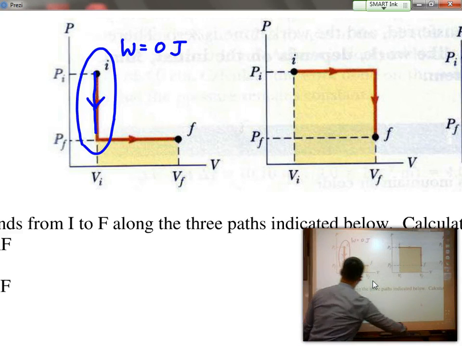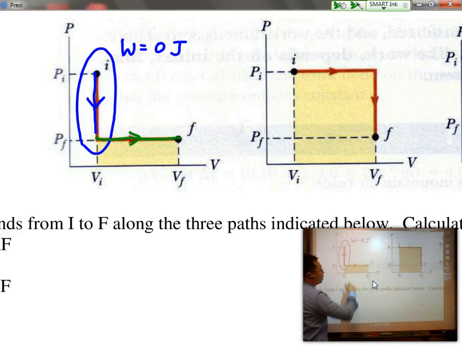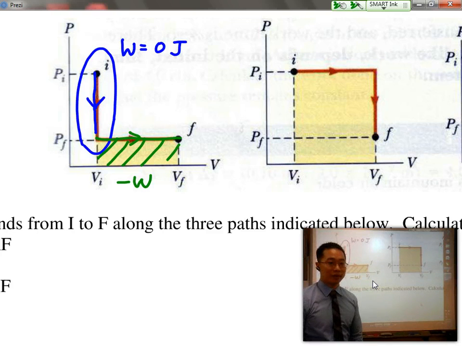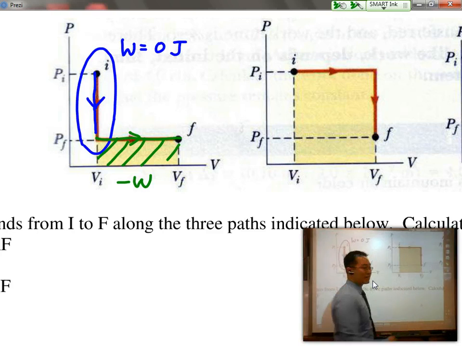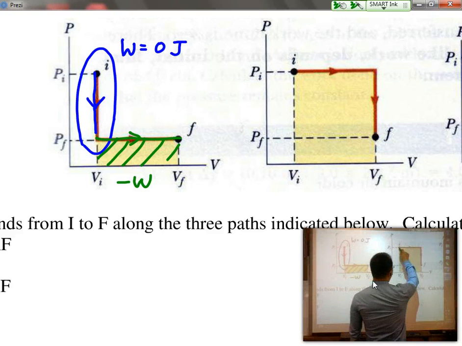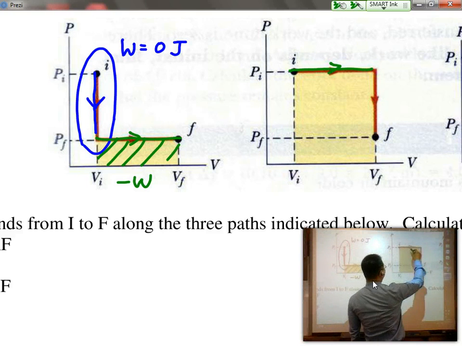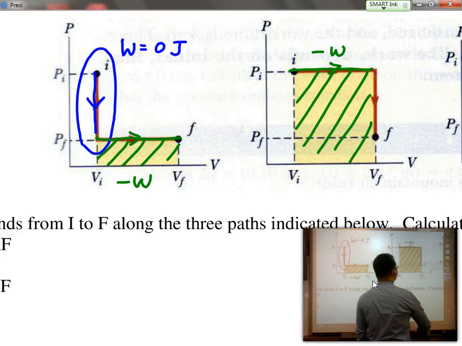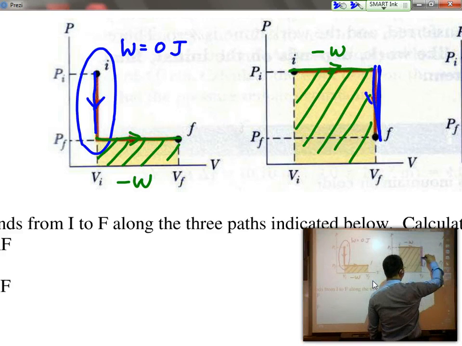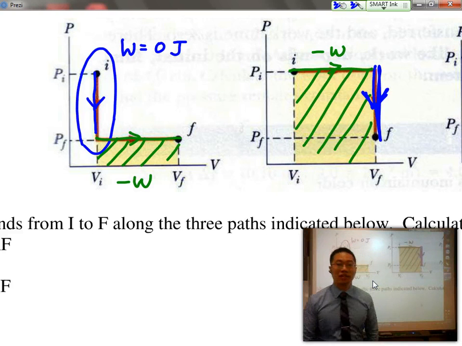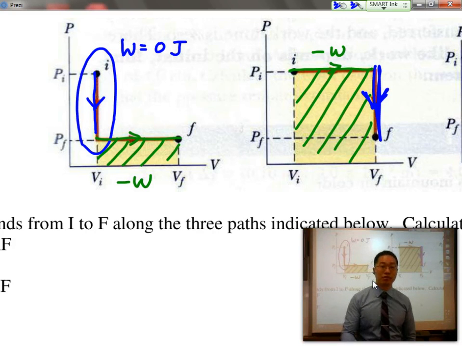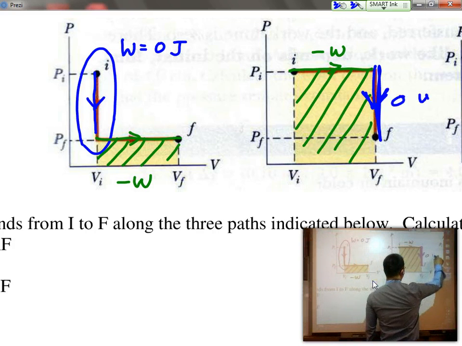The second part of the line, however, we have an increase in volume. Now we have an area underneath our graph line. So this area underneath is equal to a negative work. Okay? And if you take a look at the second example on the right-hand side, during that first process, we have a negative work being done. And that's equal to the entire area underneath. So during the second line of that process, we have the volume staying constant. And when the volume stays constant, there's no work being done because the gas isn't being compressed or expanded. So there's 0 work.